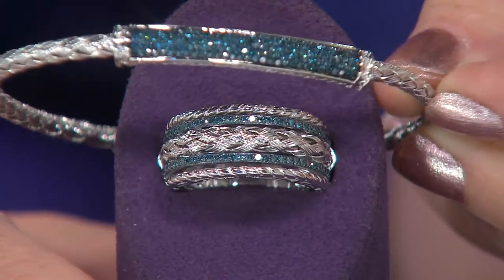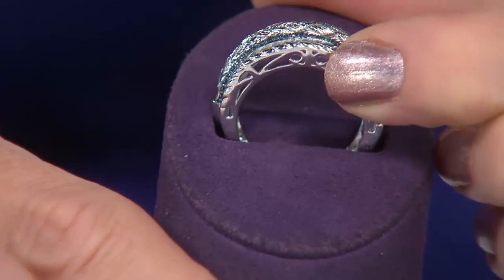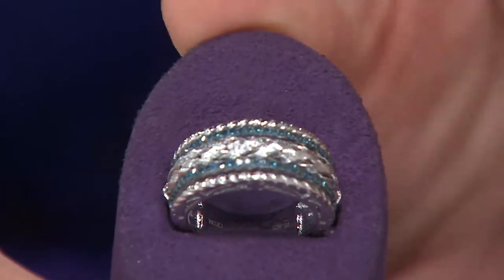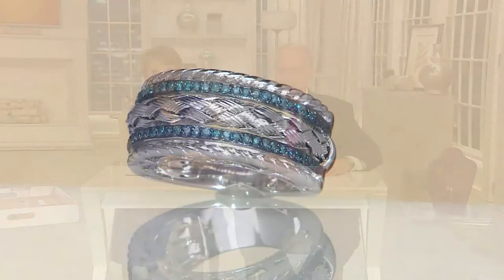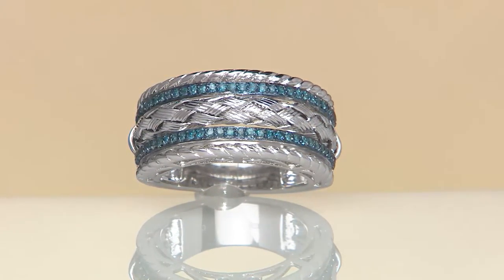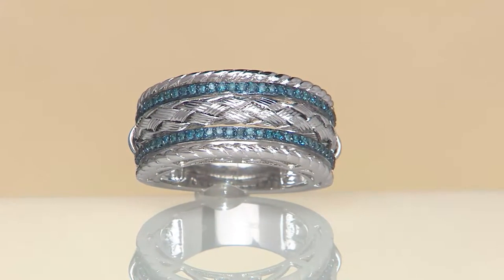Look at the twisted rope on the outside — they added that because you're seeing it in so many of the high-end designer lines today, and it's just timeless. I wanted to pop it up this way so you can see that gallery. Honestly, you put this in a designer store with a quarter carat of diamonds and ask if they'd sell it to you for $166.75, and that would be a security moment — you'd be escorted to the front door.